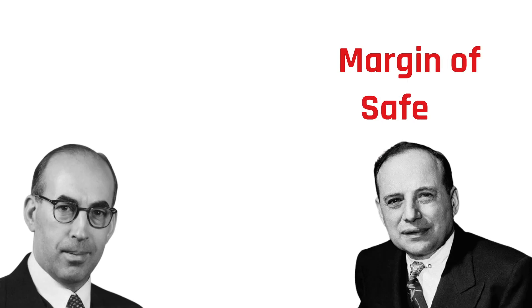To understand Warren Buffett, you first have to understand the two men who heavily influenced his investing style — Ben Graham and Phil Fisher. From Graham, Buffett learned the margin of safety approach: use strict quantitative guidelines to buy shares in companies that are selling for less than their net working capital. Graham also emphasized that following the short-term fluctuations of the stock market is pointless and that stock positions should be long-term.